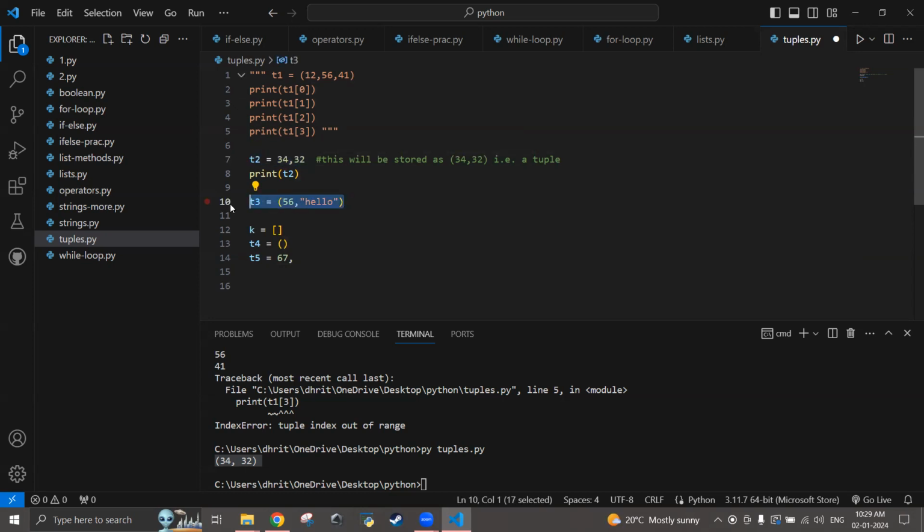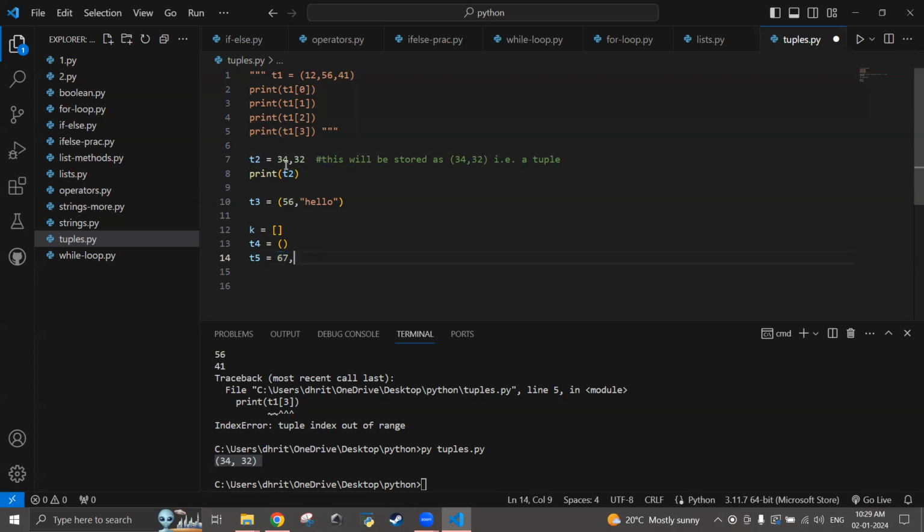It can be with parenthesis or without parenthesis. So this is all about tuple creation. Then we have seen here, these are all the indexing.